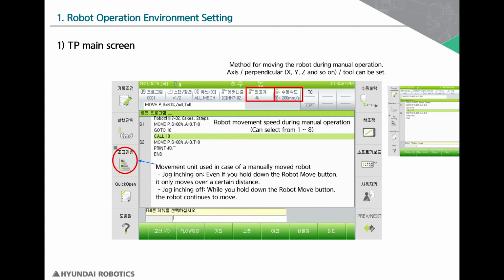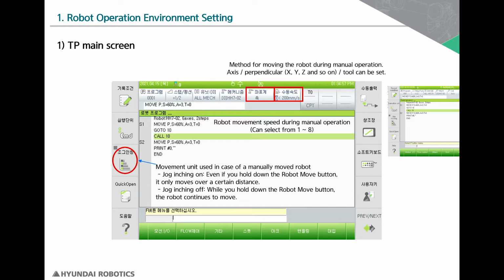At the bottom of the Run Unit button, you will see the jog inching function. Press the jog inching button. You will see the green light turning on/off at the square at the left top of the letter. If the green lamp is lit, then the jog inching function is activated. You can use jog inching to make the robot move certain distance each time you press the button. If the jog inching function is deactivated, then the robot will continue to move while you press down the jog button.